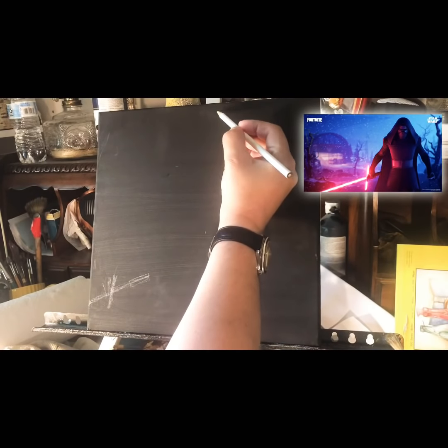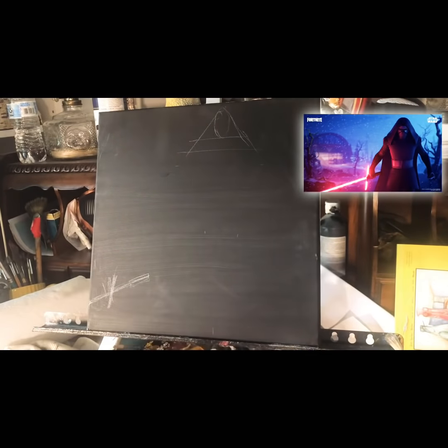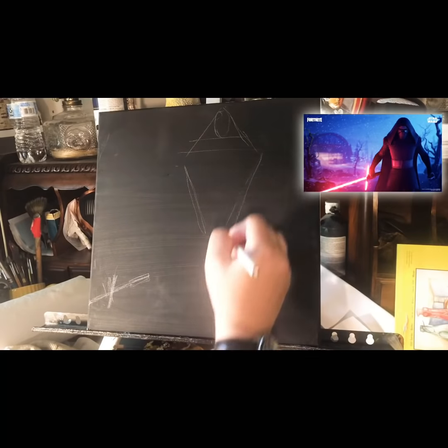That's fine. But what we need to do first, I think the best thing to do, is just start with the oval of the face. You want to start with the shoulder line, approximate. You can just use some basic lines just to show where things are at. And then because he's got almost a triangular figure with his helmet. This is just giving me an indication of where things are at. You see that his body has a V shape sort of at the top and not quite so tapered.